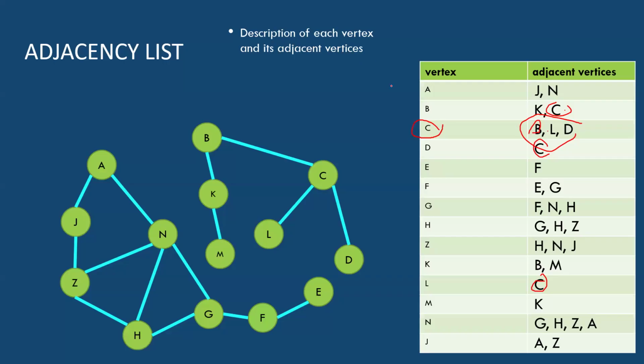If you think of this as an array, this is position 0, 1, 2, 3, 4. So what we're thinking about doing here is organizing adjacencies by position in an array. Remember that when we get to our code in a few minutes, that's going to give you a little bit of an intuition about where we're going. So if I want to know everything about A, I would go to position 0. If I wanted to know everything about E, I would go to position 4 in an array.